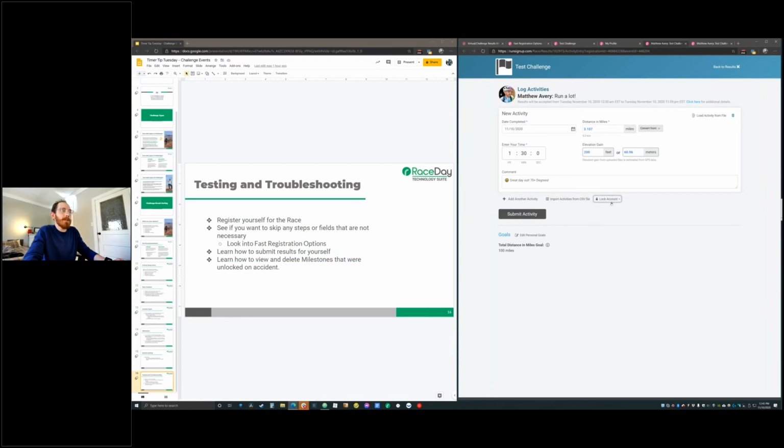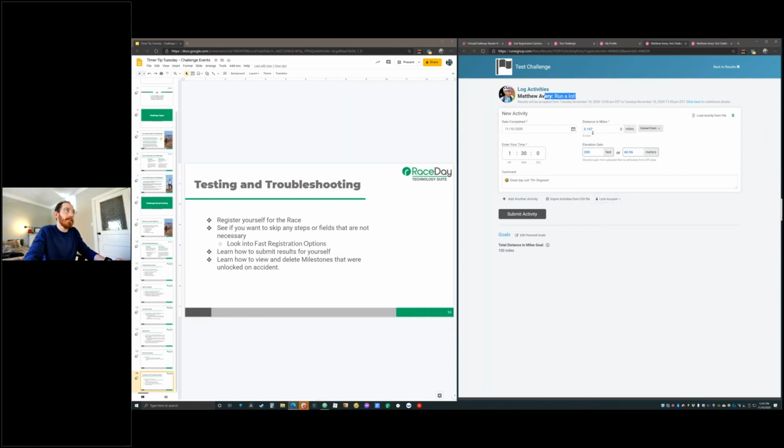If participants are really worried, they can lock their account. This allows only them to post results. Usually we have a basic authentication that just lets them enter in like the email address used or the phone number used on the registration in order to post results for them. If a participant is more concerned about privacy or something, they can go ahead and lock their account here, but we don't recommend that unless they absolutely need to.